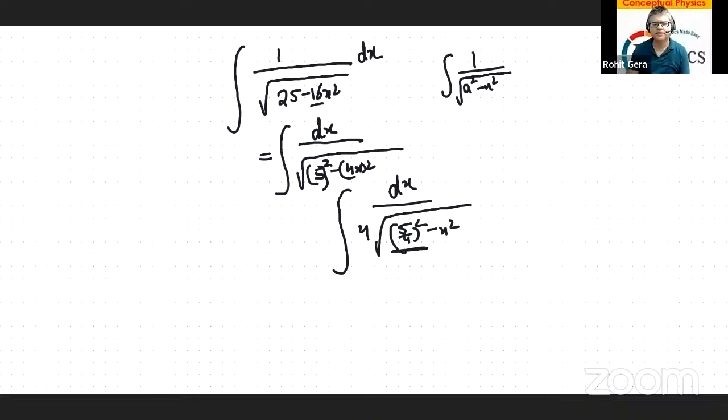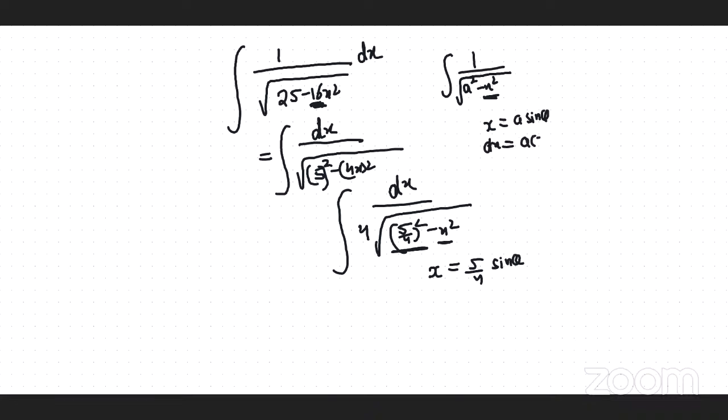Now I know a, so let me put x equal to 5 by 4 sin theta. यही डालना होता है ना, x is equal to a sin theta. मुझे समझ में नहीं आ रहा था इसमें, क्योंकि मेरी जो फॉर्म है उसमें x के साथ तो कुछ लिखा ही नहीं होता। यहाँ 16 था, तो I took 16 out, I changed it to proper a square minus x square, right? So let's put it back. So dx is equal to a cos theta d theta.